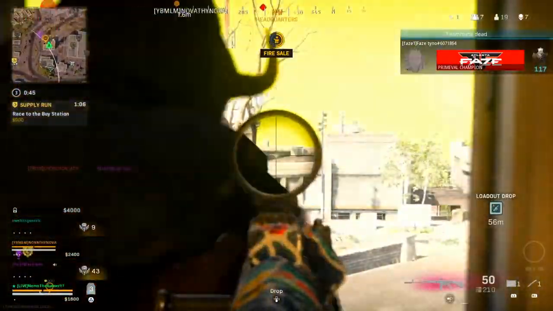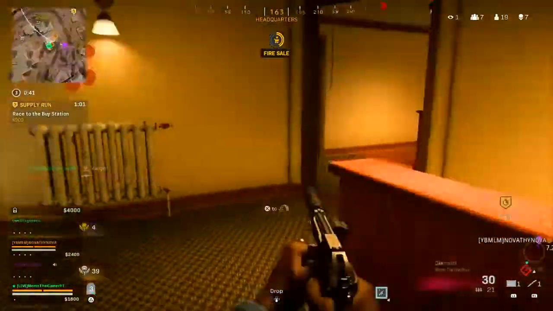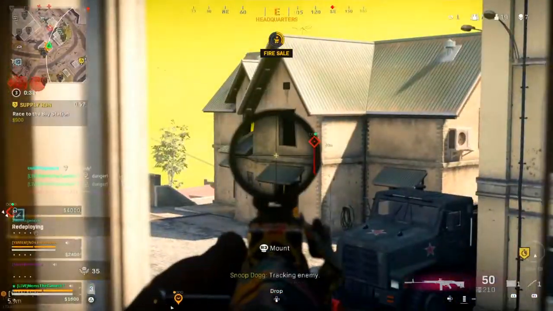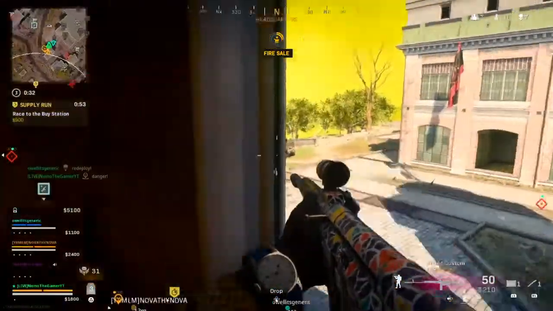What are they shooting me with? That's control. Tracking enemy. Yeah. The bar? Yo! Oh my god! Who uses a bar anymore? Like, huh? Tracking enemy. One of your allies is back in the game. The boss worse than in the game, yeah, it is.